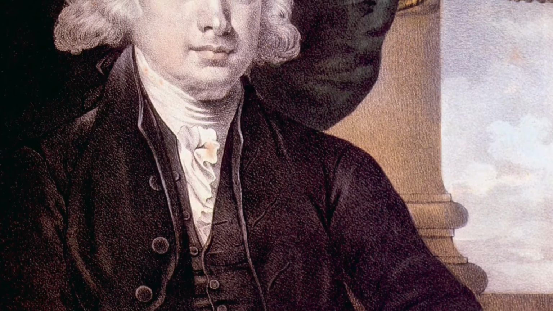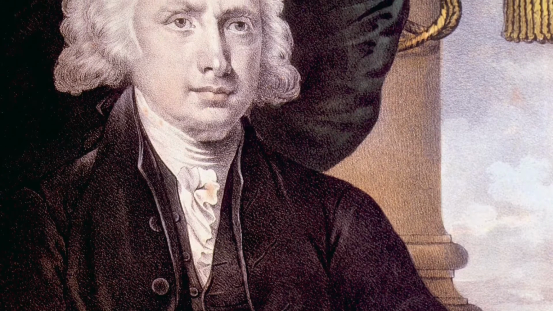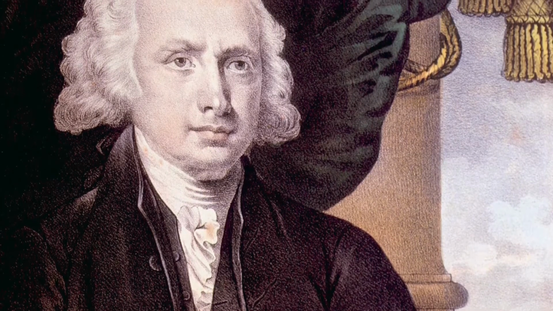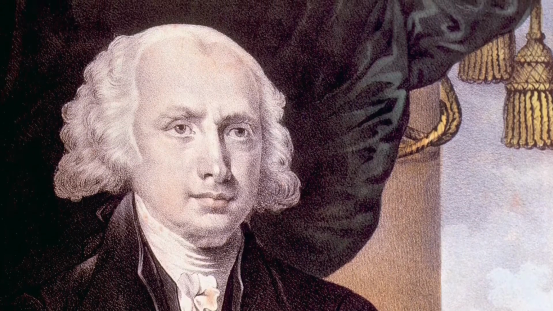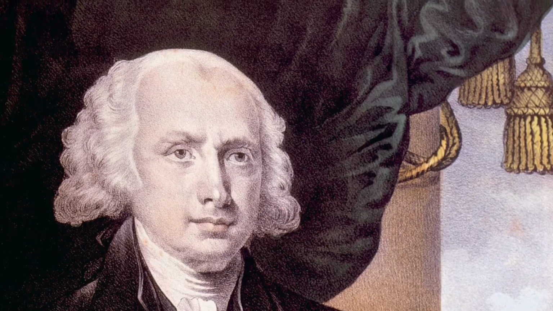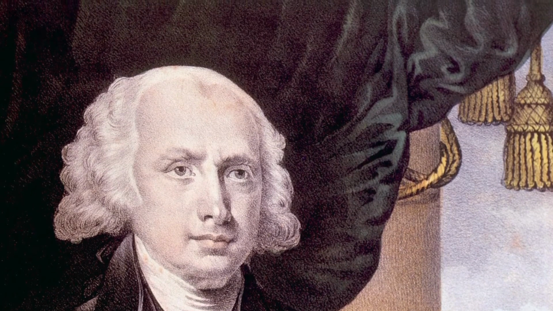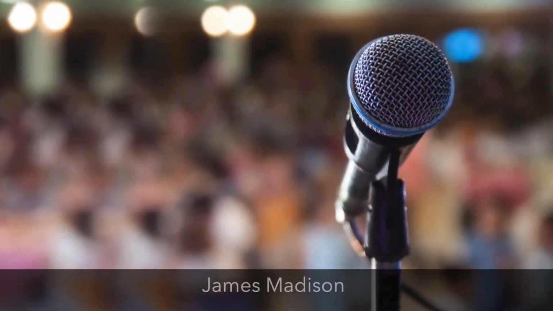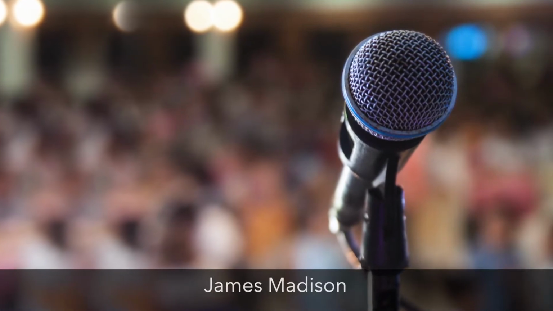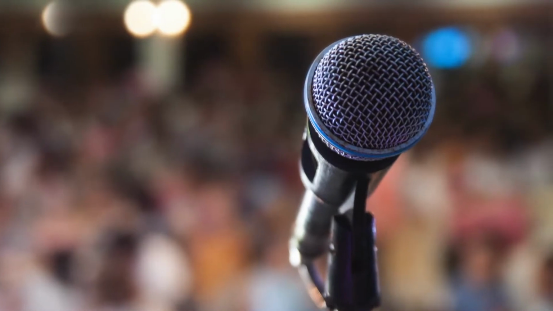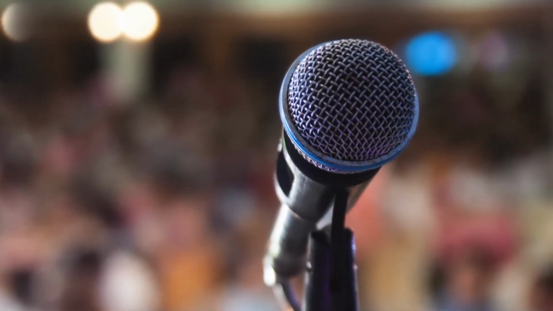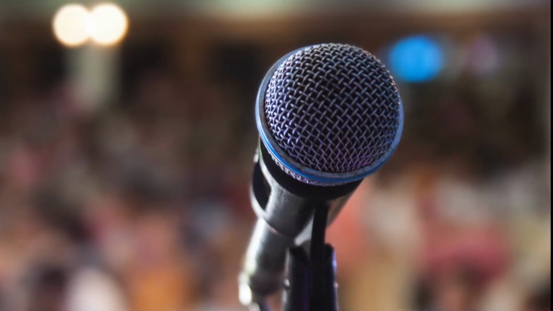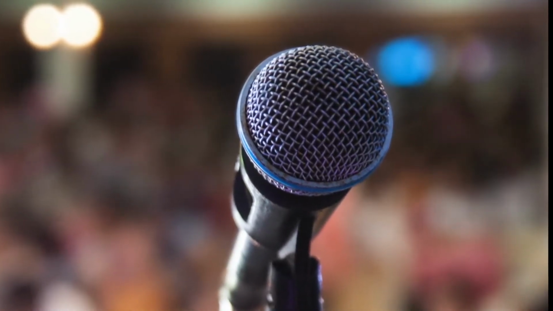Many Americans believed that the Constitution should guarantee the rights of people, and they wanted a list of all the things a government could not do. They were afraid that a strong government would take away the rights people won in the Revolutionary War. James Madison, one of the framers of the Constitution, wrote a list of individual rights and limits on the government. These rights appear in the first 10 amendments, called the Bill of Rights.